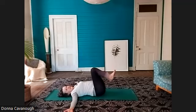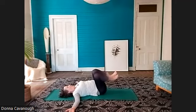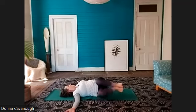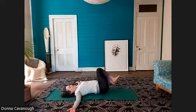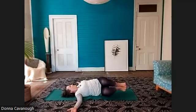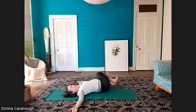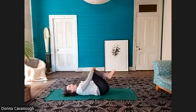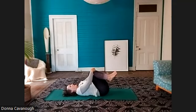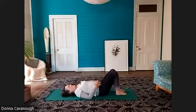Coming back up. Keep going from side to side. Beautiful. Coming back to center, hugging your knees in and rocking a little bit side to side. Put your feet on the floor for a moment. Hands on the belly. Feeling the breath.